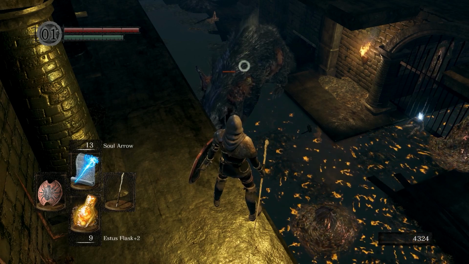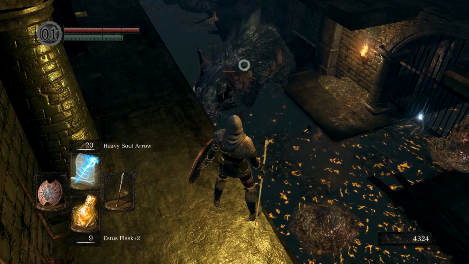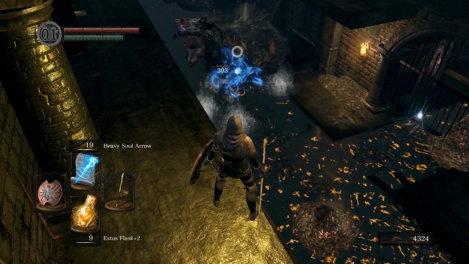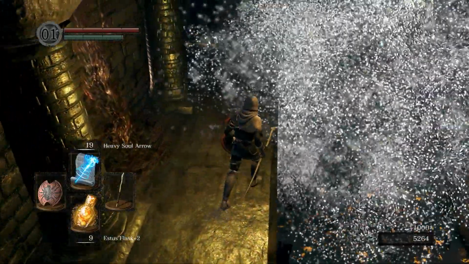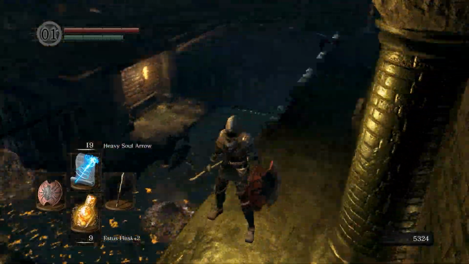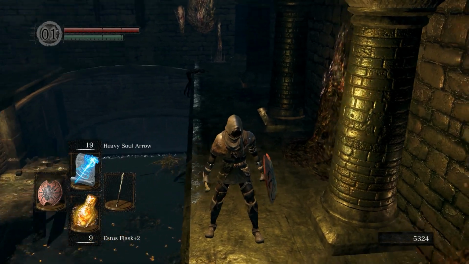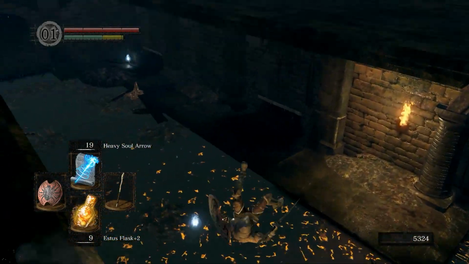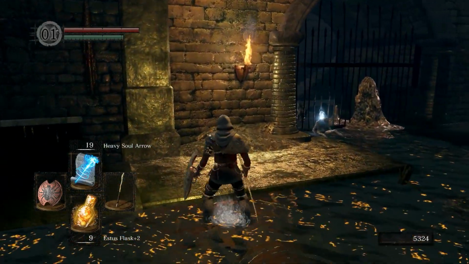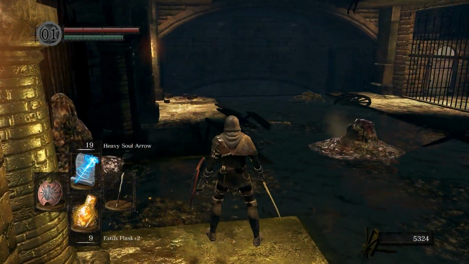Anyways, this giant rat right here, you're supposed to go down and fight him with your sword and stuff, but we're sorcerers. We can do this the easy way. Yeah, get 1,000 souls. And I think he drops something good for us, so let's grab it. Yeah, let's grab that. Humanity, okay. That's not exactly what I was thinking he was going to drop, but okay.